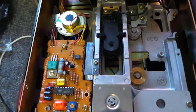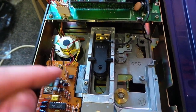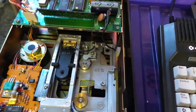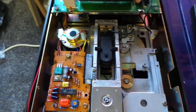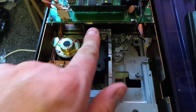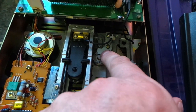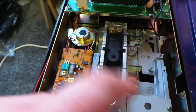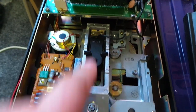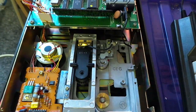I've fixed the problem with the Plus 4 and the disc drive. What the problem was — it looks like the disc drive had been dropped on its bum. The head was rammed all the way up, and that little notch had made its way underneath that plate. So the drive was spinning and spinning but nothing was happening. I had to just slightly loosen that screw off, pull the head down, and then tighten it back up.